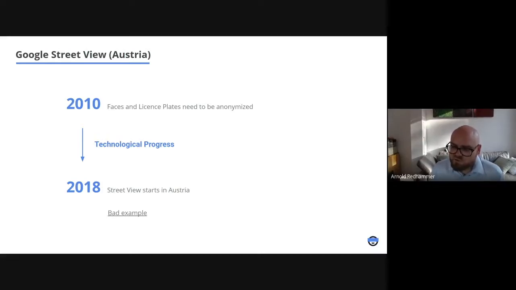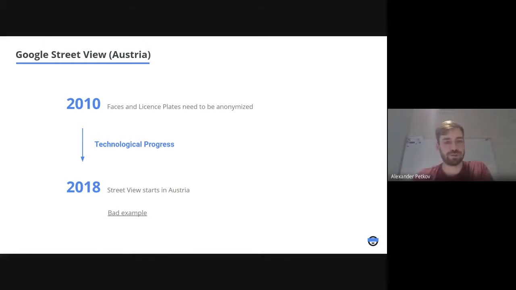That was always a focus here for the authorities. Okay, yeah, so basically this technical progress also empowered us to found a company like Zealantur, which is working very deeply with those new technologies to leverage deep learning and so on to make automated blurring for mobile mapping use cases possible.